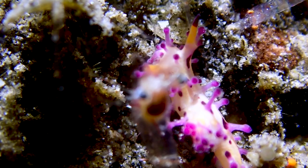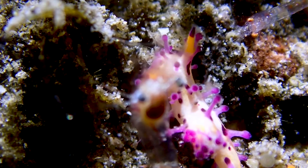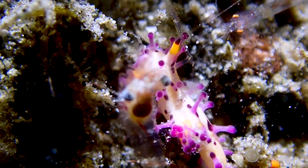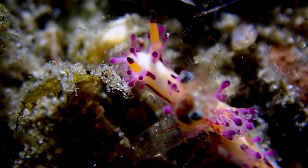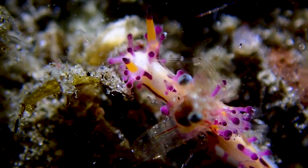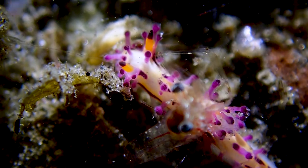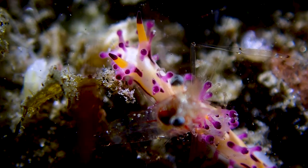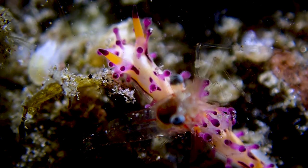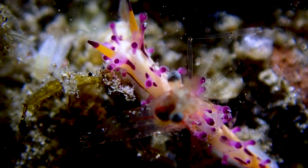There's a lot of plankton on this night, as well as little shrimp and krill, and I was trying to get away from it, get different angles with only a nudibranch in the shot. But as you can see, these little tiny critters and shrimp are just photobombing every angle. Now you can see the whole shrimp. You can barely even see the nudibranch. I'm not sure I even knew this was going on when I was filming it.